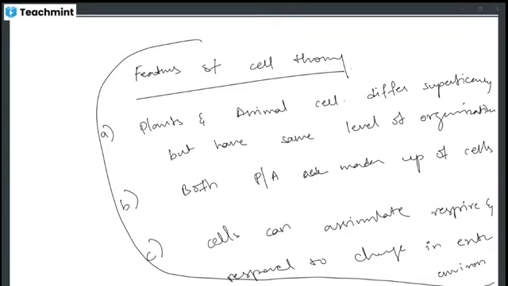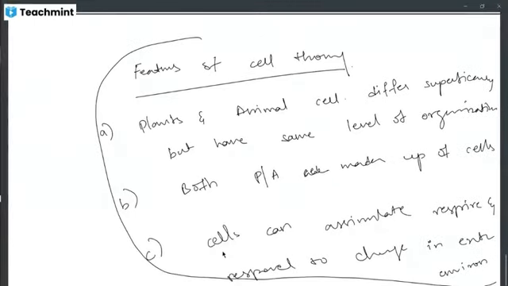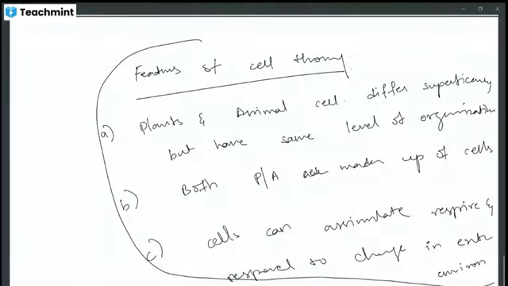So someone also said that 3. So how will 3 satisfy? See, the cells can assimilate, respire, and respond to external change. Okay. So I don't think that it was proposed in the cell theory. In case of cell theory, it was just given that both the plants and animals are made up of cells, cells arise from the pre-existing cells, and the structural and functional unit of the living organisms are your cells. That's it. Okay. So there is no deviation. Only 2 will be correct in case of cell theory.